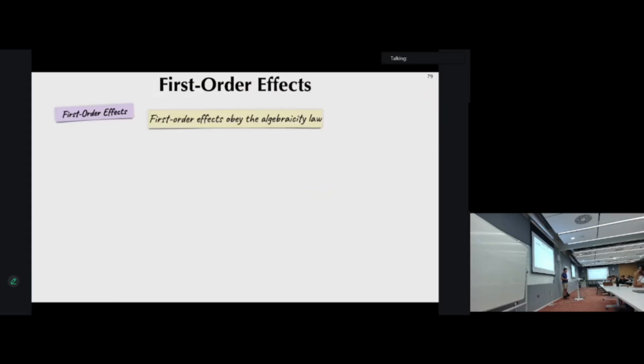So first order effects obey the algebraicity law. When people talk about algebraic effects, the algebraic in that is precisely this property that says if you have an operation with n arguments or n continuations followed by a continuation, then that's what distributes through. That means that you attach the rest of the program to continue through all of this. So for example, throw has no continuations, so for k, nothing happens, it gets deleted.